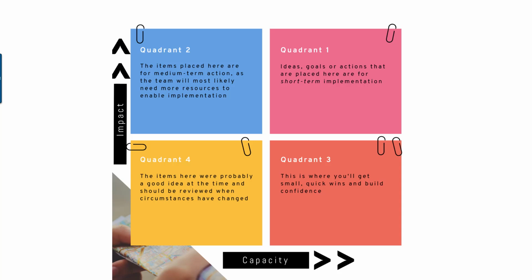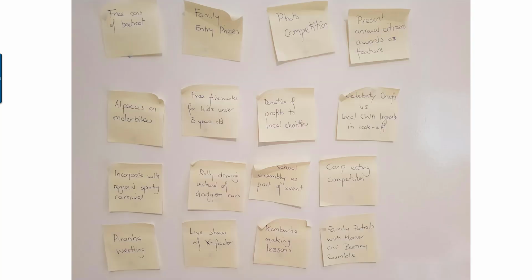The next one is at quadrant 2. They're probably going to take a bit longer because they're either going to have to bring in more people from outside, or look at what resources they have available to actually make it a reality. We head down to the bottom right. They're your quick wins. Sure, they're not going to have a massive impact, but they'll probably help build the confidence of the group by seeing things happen. And that bottom left are probably the things to come and revisit. They might have been a good idea at the time, things like the carp eating competition, but really, it's not going to happen. So let's look back to our list here.